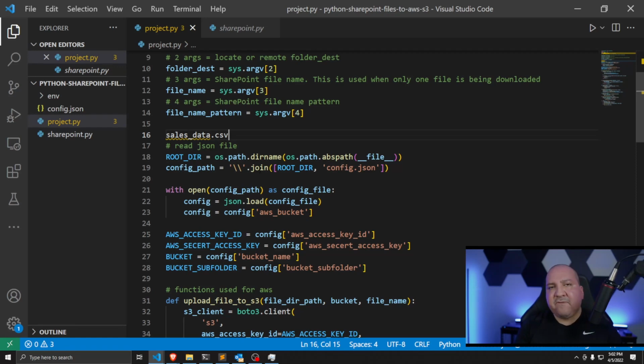But let's say you do provide a subfolder because you want to go into another folder. Let's say the subfolder is called staging. Now we need to add staging/sales data CSV. This is going to be the new file name.